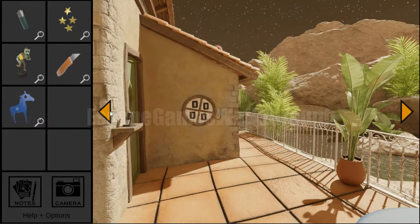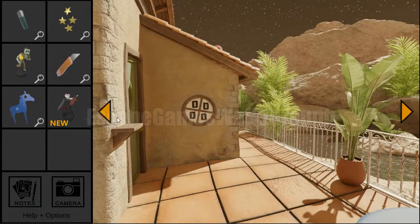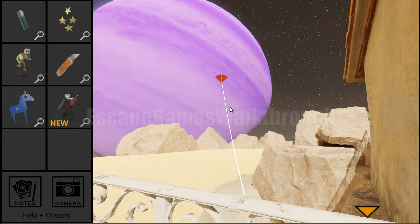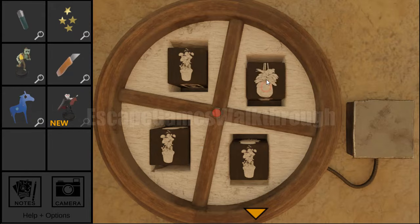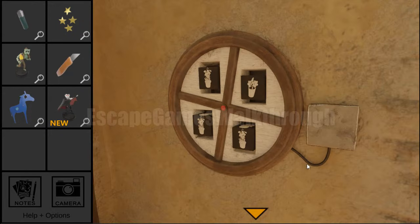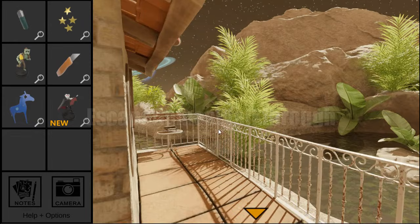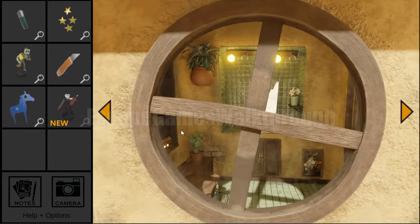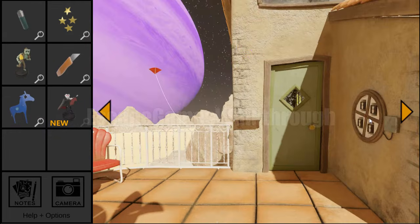Let's turn around, take the figurine from the shelf. Then here we can see a kite is tied with a rope, and a place to set kind of a flower silhouette, and a circle divided into 4 parts. To get the hint, we need to look through this window, and we can see the same plan. This one is hanging, standing on the shelf, square picture, and small flower pot. Let's use it here.